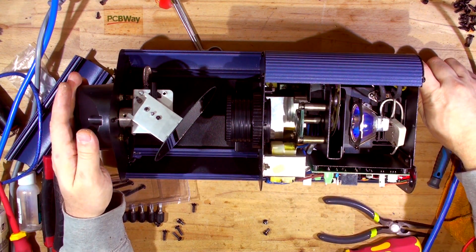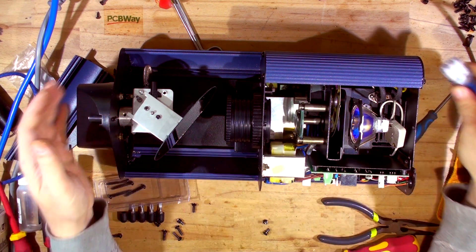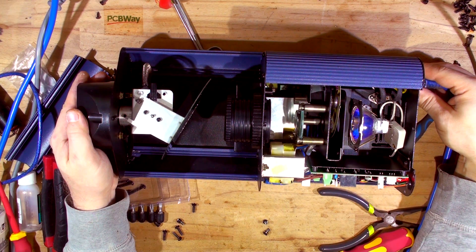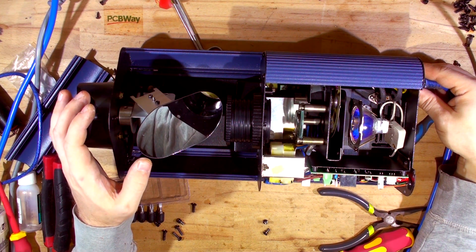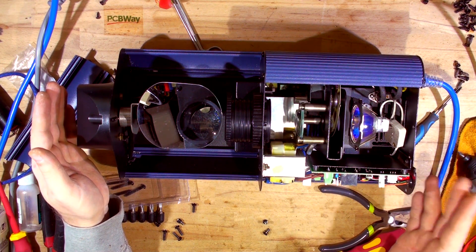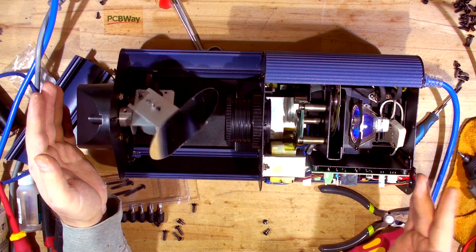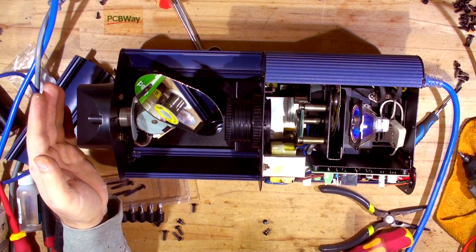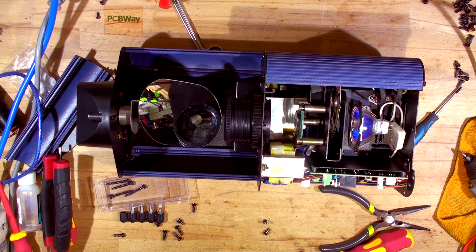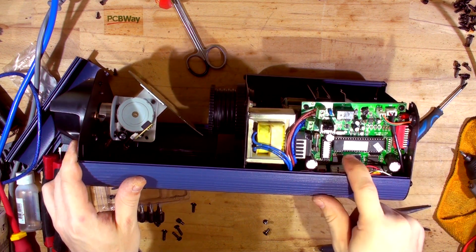I'll try it again with DMX set to automatic sound mode. Okay, the unit did home but the color wheel is not homing at all — it's just stuck in the same position. The up and down works fine but the color wheel is stuck, so it's definitely the ULN that is broken. I'll have to remove the board and replace the ULN — that one right there is dead. I might as well replace the adjacent one just in case.